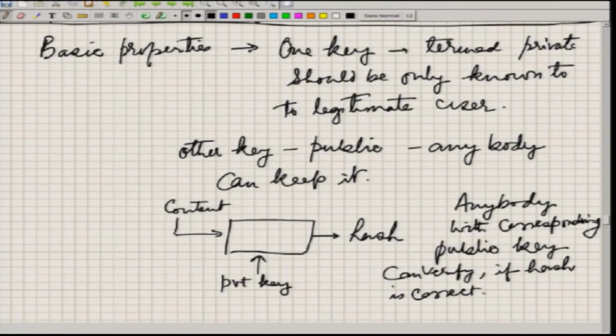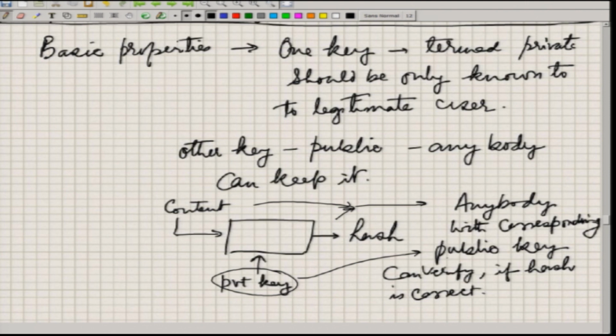Now, if I want to publish any content, I will take the content, use my private key and generate a hash, and this hash will be published along with the content. These two things will be put together and published to the users. Now, users will have the corresponding public key, and this public key can be used to verify whether this hash was indeed generated by the corresponding private key and the content.